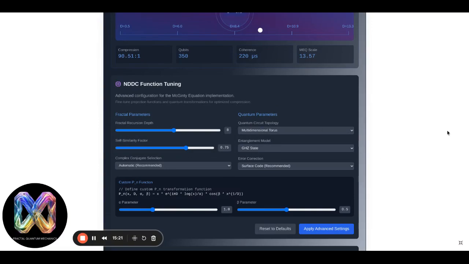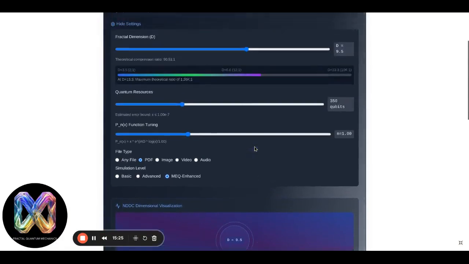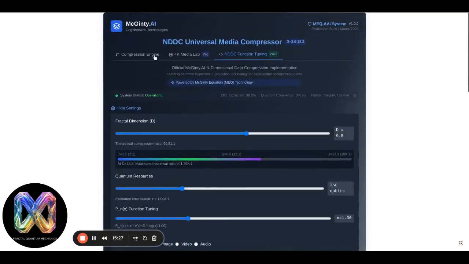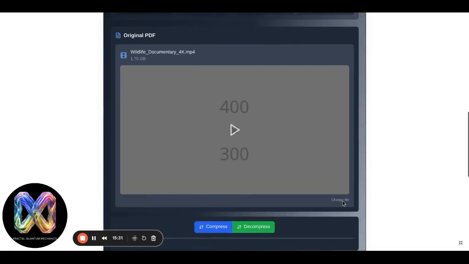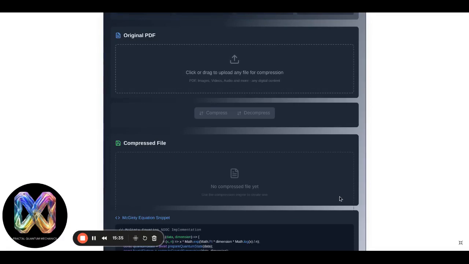Let's go back to the compression engine and try a different file type to demonstrate the system's versatility. We're going to click the Change File button, and this time I'm going to select an image file.